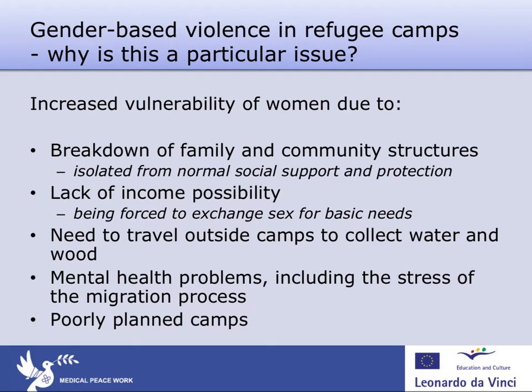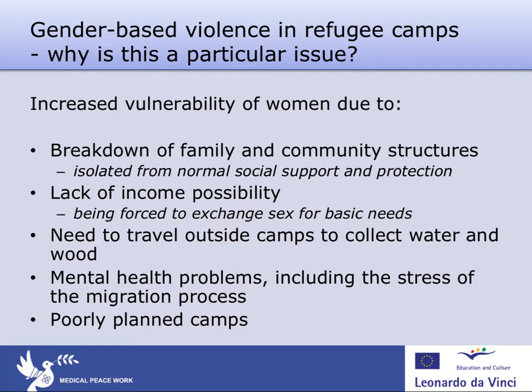So as you can imagine, there's more gender-based violence in refugee camps, especially when there is a lack of income. So sometimes there's an exchange of sex for basic needs. Like I said, sometimes women have to travel outside the camps to more isolated areas for water or for basic needs. And then poorly planned camps.